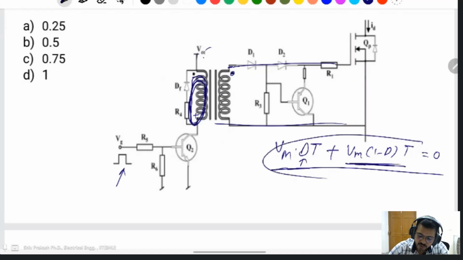This will be the on time, this will be the off time. Then both times are maximum. If you want to take the maximum, it is 0.5, half of this. If you increase beyond 0.5, the charging time is more than the discharging time, and it will go to saturation. That's why the maximum duty cycle will be 0.5 only. You can operate below 0.5, there is no problem, but you can't exceed the 0.5 duty cycle.